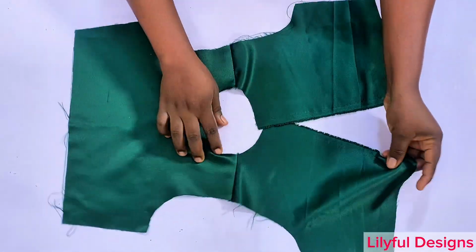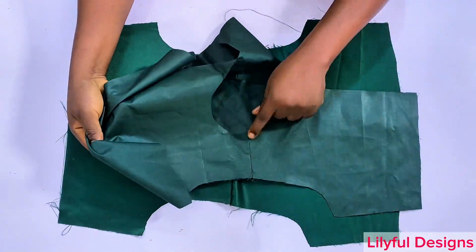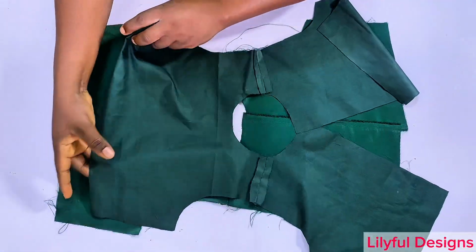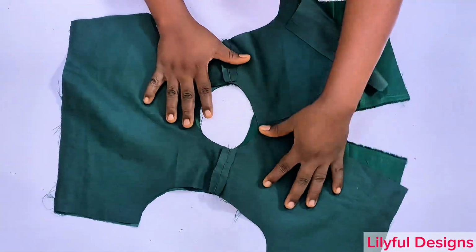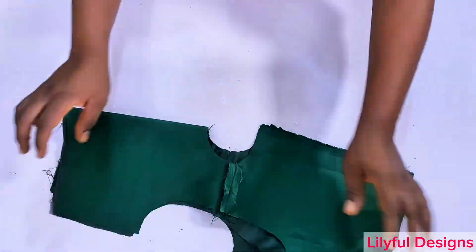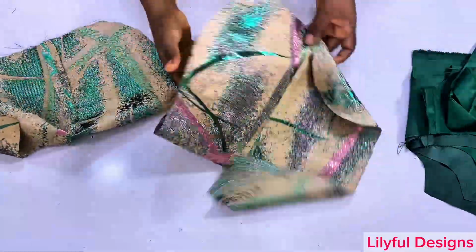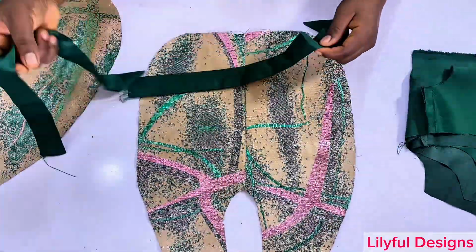So after joining my upper bodies, this is what I have. I iron the seam line open both on the fabric and on the satin, on the cotton lining. So I'll just place it right side facing each other, and I will sew the neckline by 1/2 inch. And on this as well, I iron the seam line open, and I'll use my belt.